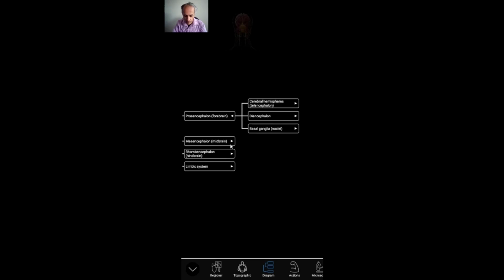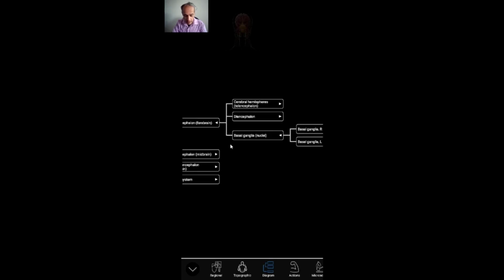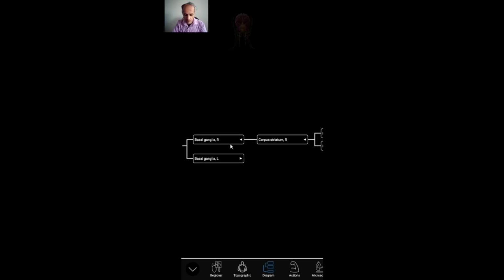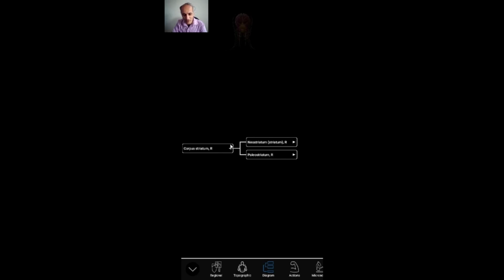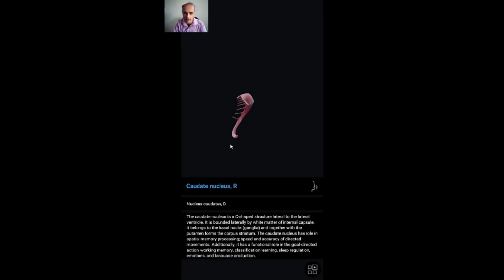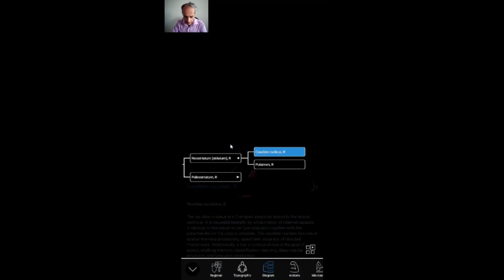But even that you can look at. Say you wanted the basal ganglia, even that you can. Basal ganglia, right. All you can do is corpus striatum. You can see that it's quite a few clicks in order to get to finally say the caudate nucleus. And that's all you can actually see over here with its description. So I don't think that's really very useful. And here's a bigger question: how do I go back? And there we go. So what did I click? If I use my arrow here, this is what I clicked to go back.